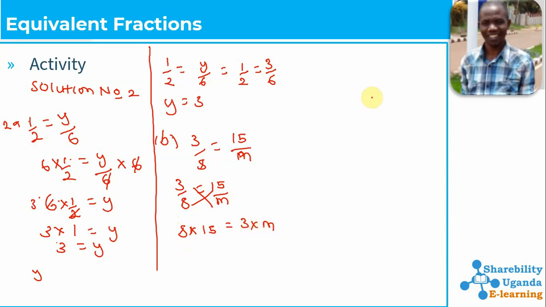So what is 8 times 15? Can we calculate it from here? We have our 15 here. We are going to multiply it by 8. Okay, this is our number. We are going to multiply by what? By 8. What is 8 times 5? For us to be able to get our answer quickly, this is the same as 8 times 5. We say our 8, how many times? 5 times. Okay, so now we add this.